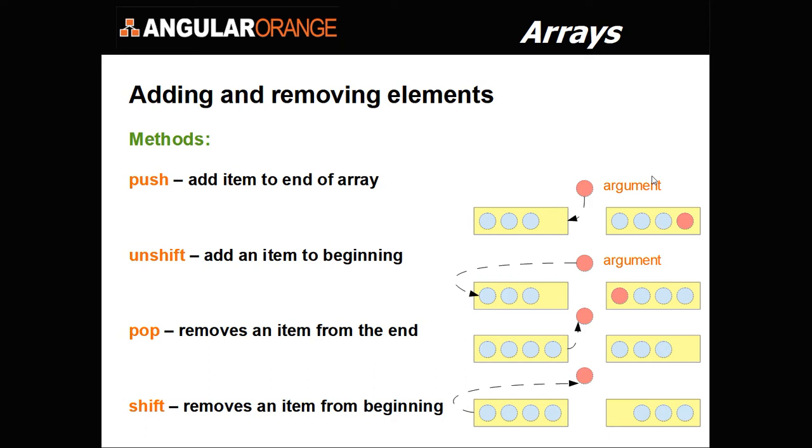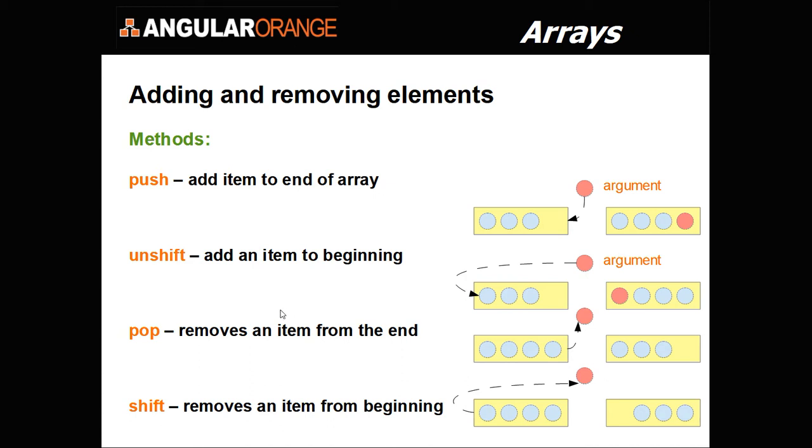If you do an unshift, you add an item to the beginning of the array. So in that case, you have the same array, index 0, 1, 2. The length of this thing is 3, and you're adding an element to the array. It adds it to the beginning of the array. So the result is here. Both of these functions take an argument. You're pushing an element, you're unshifting an element, and both of them do take an argument.